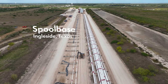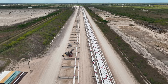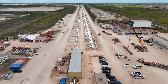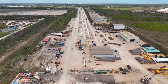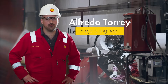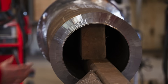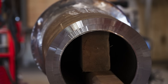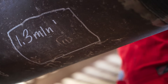I'm at the Ingleside Spool Base in Texas, home to deepwater engineers Subsea 7. They specialize in making monster pipes like these and installing them in the deep. These will form the three flow lines that will carry oil and gas from the seabed up to the Vito platform. But in almost a mile of deep water, making sure the pipework is safe and secure is critical. This is Alfredo, a Shell subsea engineer. That is massive — what is that wall thickness? This pipe is 1.75 inches thick.